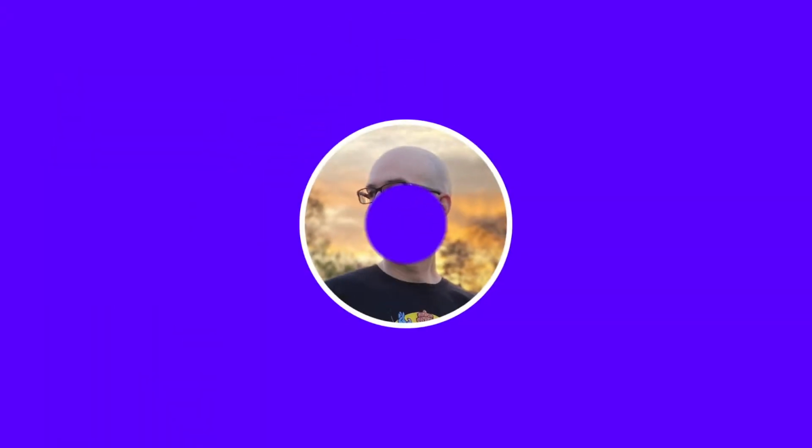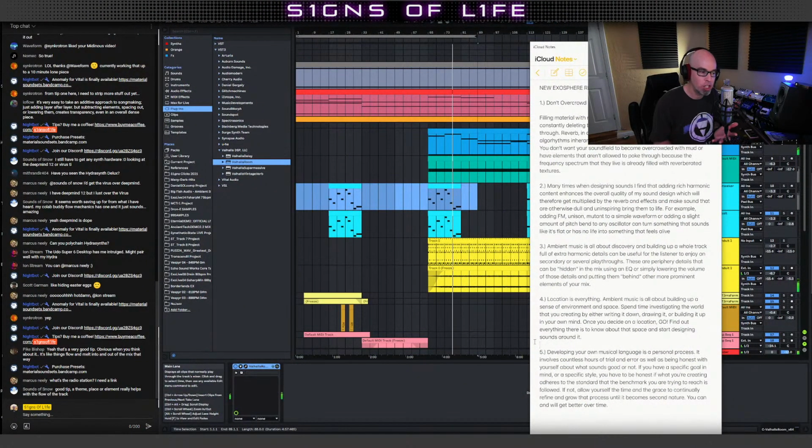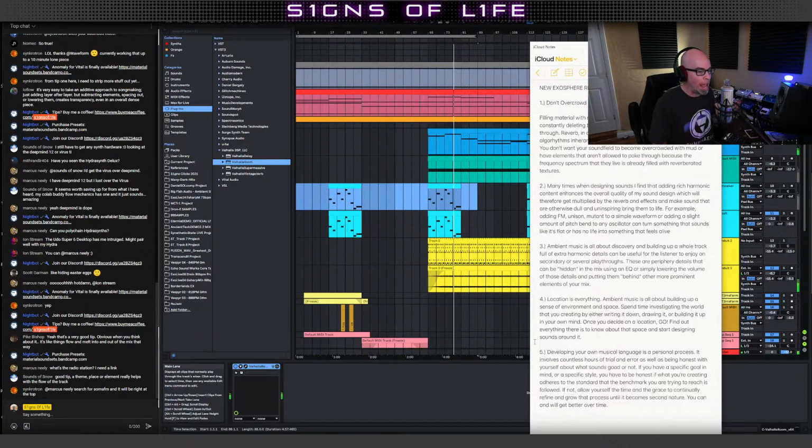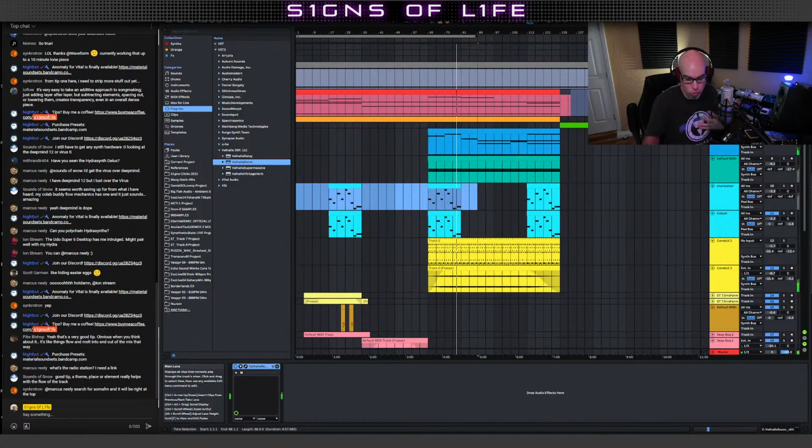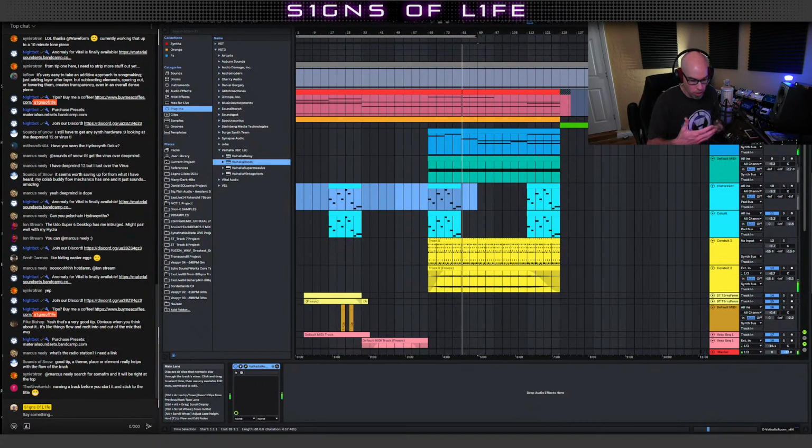Where am I? Because once you find a location, you want to explore everything you can about that space and then start designing sounds around it. Do you know what I'm saying? Everything you can. All that space represents, you can design sound, and therefore it'll give the listener a sense of, I'm diving in and I'm learning all that I can about this world through listening and experiencing your music.